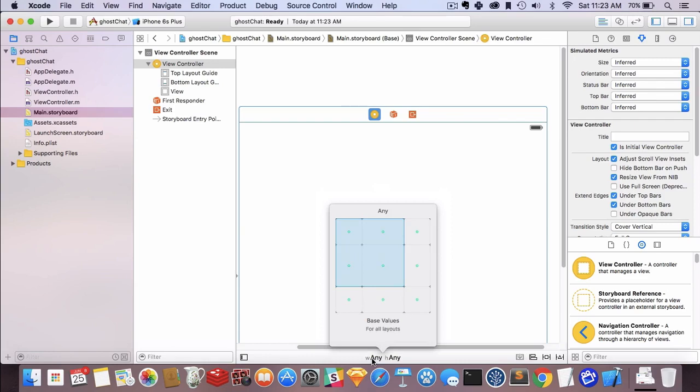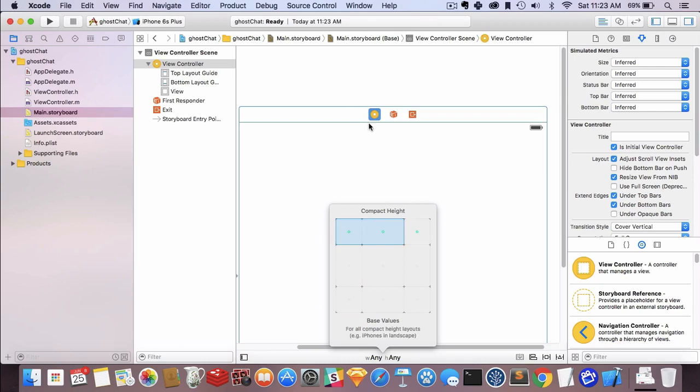So Xcode, I want to say a few years ago, released this thing called size classes, which basically would let you have different storyboards for different views based on kind of their width and height. And it's really useful if you're doing iPad and iPhone at once. But if you're just doing iPhone, it actually makes it a lot harder to make the layout responsive.